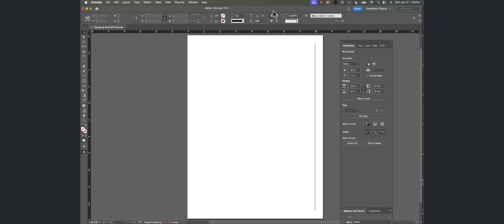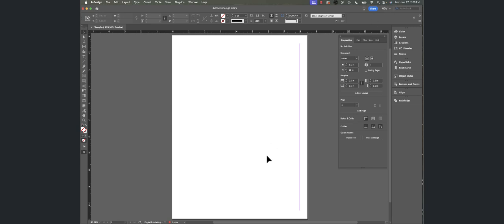The other thing you can do that you'll really like is you can create your own workspace. So I have my own workspace on here, and it's just named by me, MDV. It's not very different than the Essentials Classic, but I work with the Properties panel always open, whether I'm in Illustrator or in InDesign.